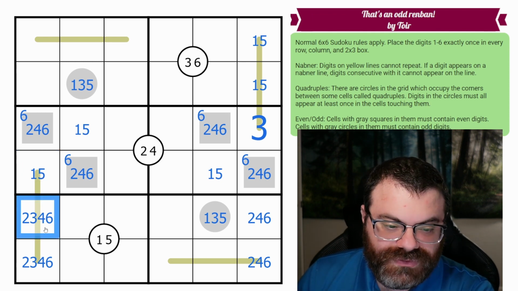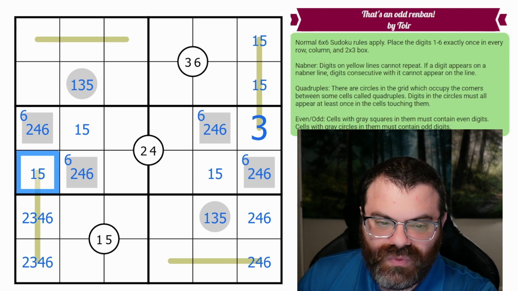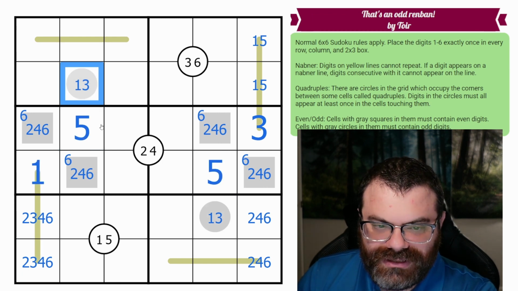Oh yeah, so 5 removes 4 and 6. And that's still a problem because we'd have 2 and 3 left, and those would be consecutive. So this is a 1 then. That's pretty neat. I like that logic a lot. Very clever. So the 1, the 2 is removed.